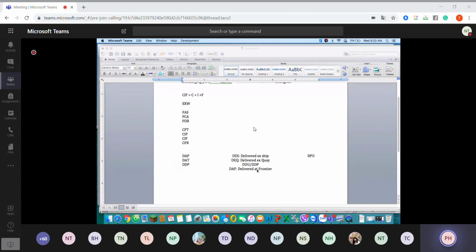So that's the reason why in the newer versions, Incoterms 2010, they already deleted DAF. And for the D group, they only keep three terms and conditions, which are DAP, DAT, and DDP. And remember that in the newest version, Incoterms 2020, DAT has been changed to DPU, deliver at place unloaded. To remind you, if you apply deliver at place unloaded, of course the unloading liability will belong to the importer, the buyer.